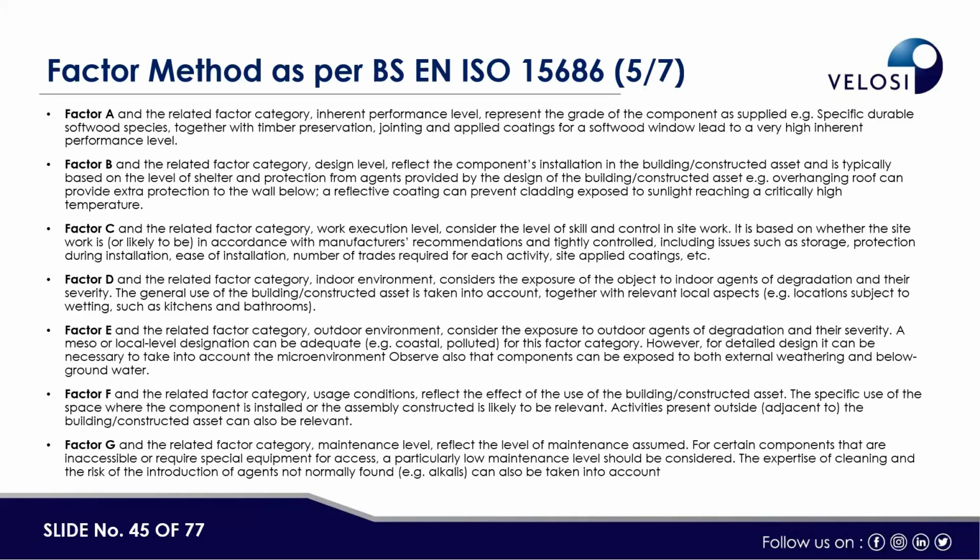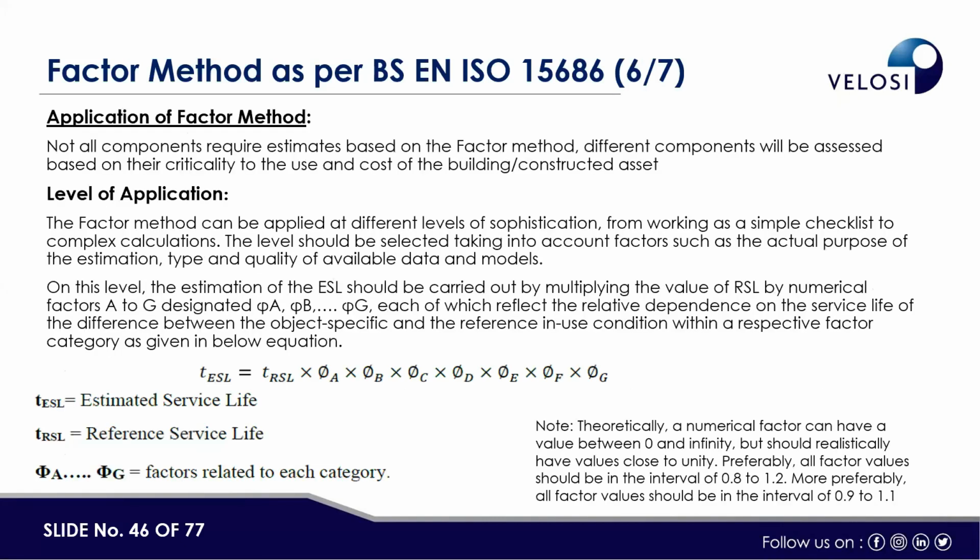Then factor G would be for the maintenance level, which reflects the level of maintenance assumed. For certain components that are inaccessible or require special equipment for access, a particularly low maintenance level should be considered. The expertise of cleaning and the risk of the introduction of agents not normally found can also be taken into account. So these are the factors that give weightage in the calculations.